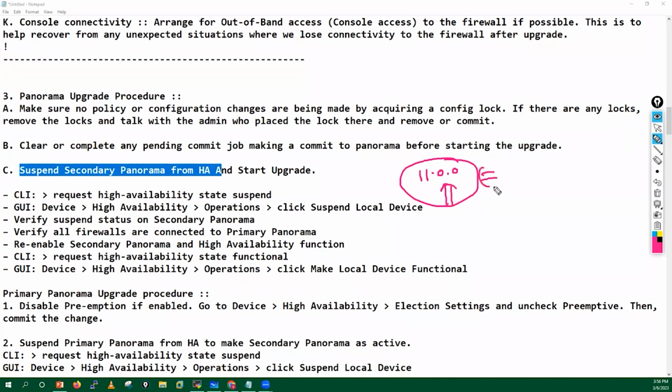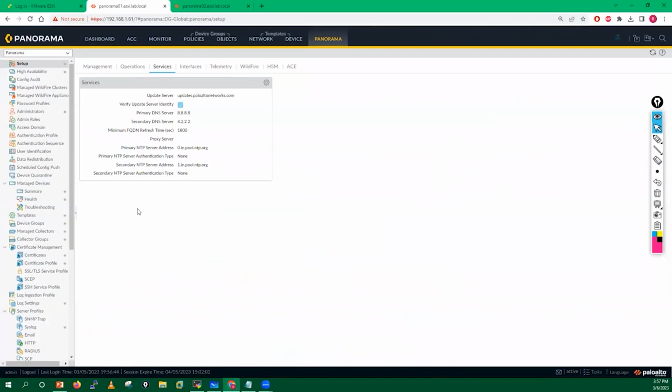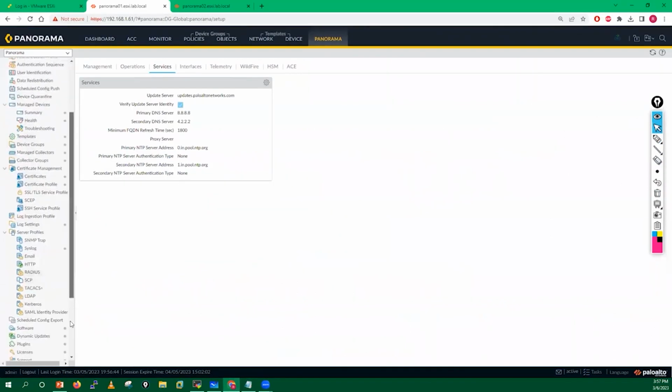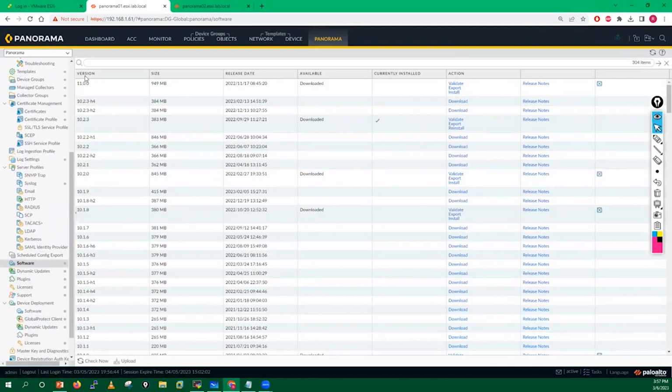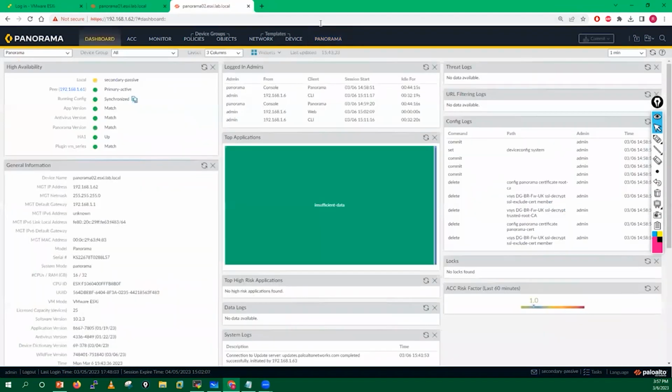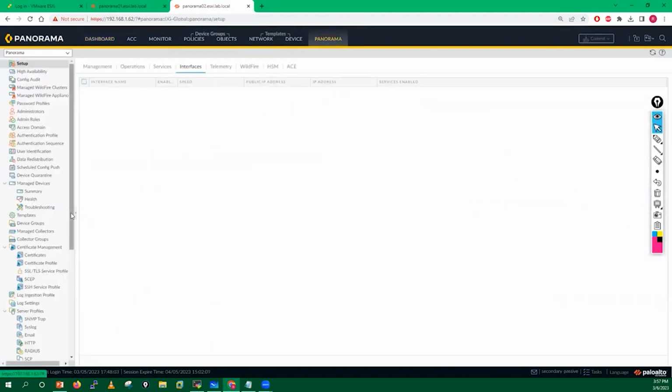It will save your time during the upgrade process. If you see here, I have already downloaded these images. I have already downloaded 11.0.0 on both of my Panoramas, you can see.